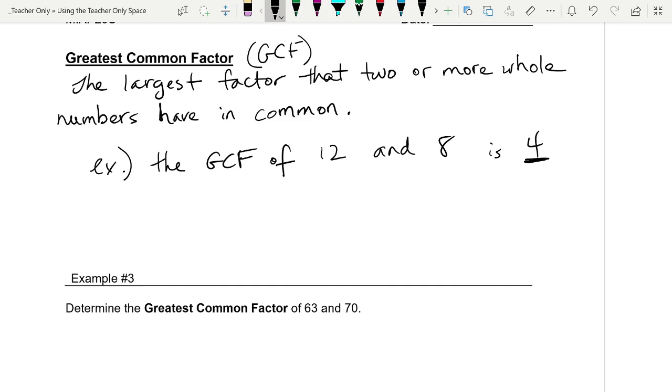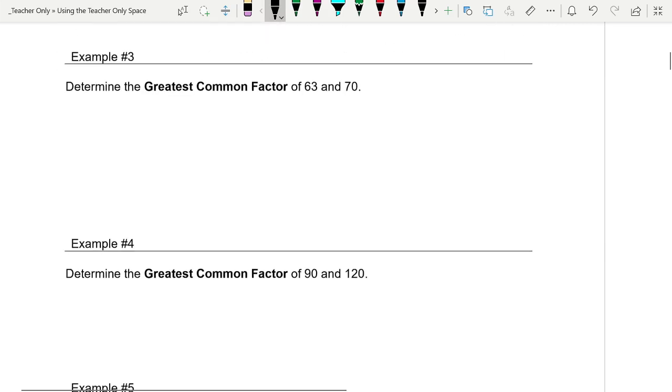So I get the left side and the right side, and I just start kind of counting on both sides. I say, hey, quick, left side of the brain, split up 12 into factors. And I say, hey, right side of the brain, split up 8 into factors. And then what's the biggest one? Oh, it's a 4. Now, could I get my brain to do that with 63 and 70? Well, probably. But it would be helpful if we had some sort of method that was a little more reasonable than just hoping my brain finds the right number. So here's how we're going to do this. We're actually going to do this in 2 methods.